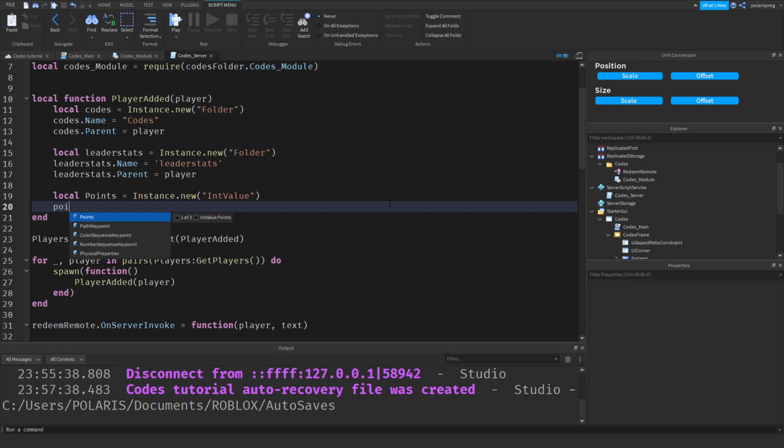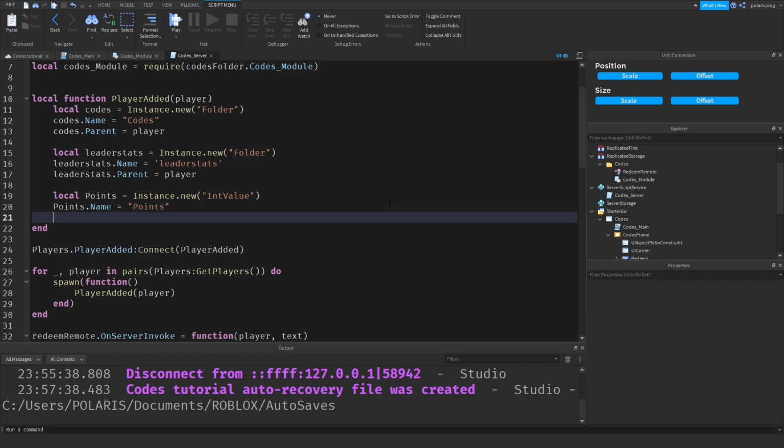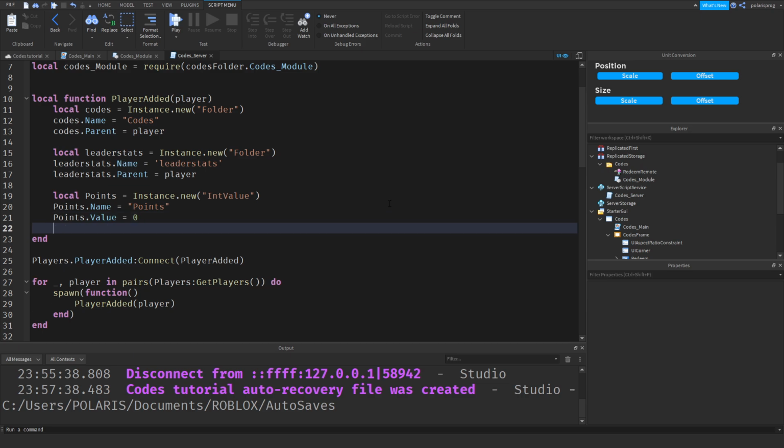Now we're gonna do points.Name is equal to points, and points.Value is equal to 0, and points.Parent is equal to the leaderStats.